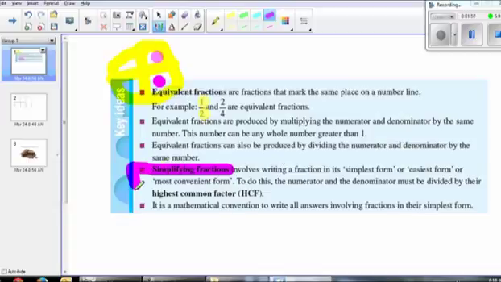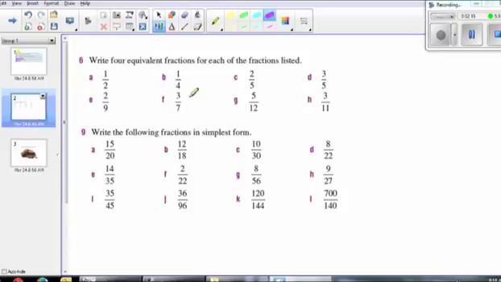We worked a lot on factors in our last chapter. This section here, simplifying fractions, this is what you need to know, because when you are doing a test or any work with fractions at all, it is expected that when you give your answer, you simplify your fractions. Okay, let's have a look at a couple of the questions here.